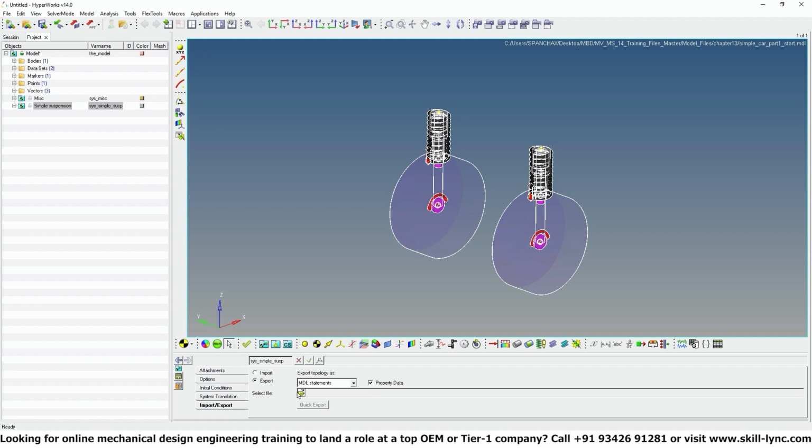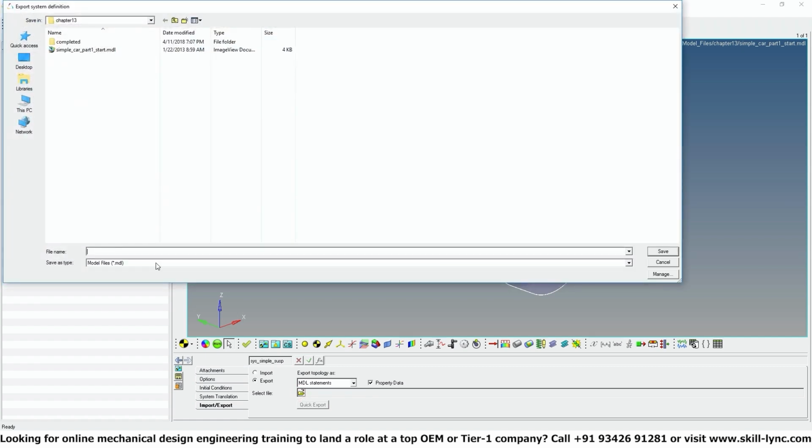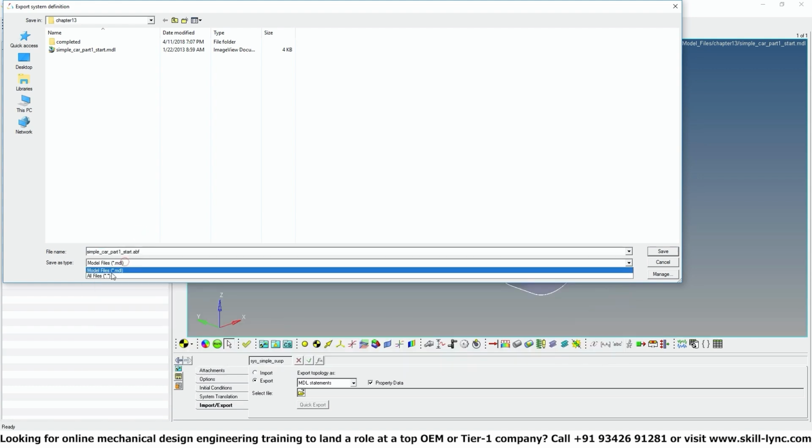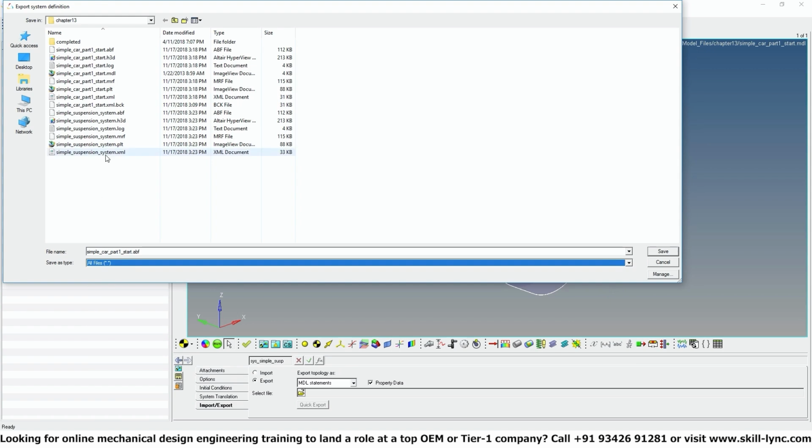And then select the file. So you'll give a file name, call it simple suspension system. So that's been already created. So go to all files and it's basically the simple suspension system.mdl.